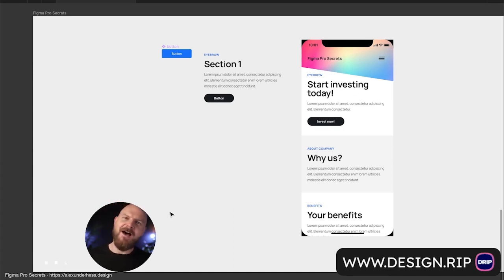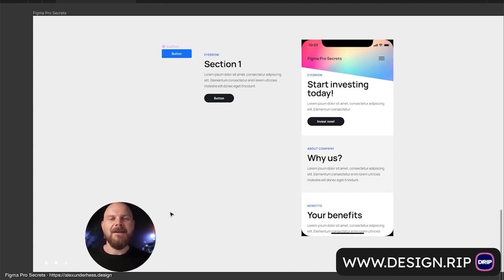I don't know what goes after advanced, but what you will learn right now in this part of the lesson about components will bring you to a completely next level of knowledge of Figma. So, what we'll learn today: components, properties, and how to use them.